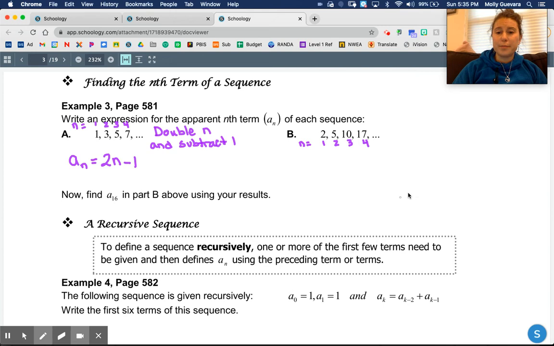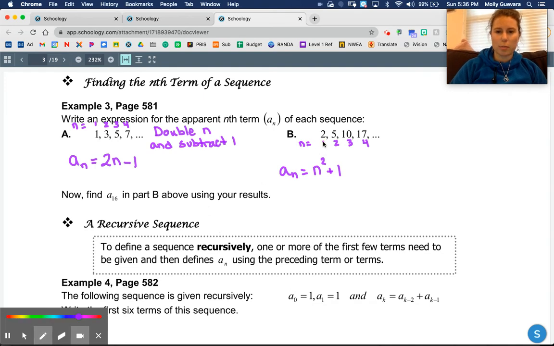Another common one is looking at squares or square roots. Okay, so if I square 1, so let's just try this. If I square 1, and this might not be it. Sometimes you start writing and it doesn't work. So 1 squared is 1. To get to 2, I would have to add 1. So that works for this first term. If I plug in 1, I get out 2.